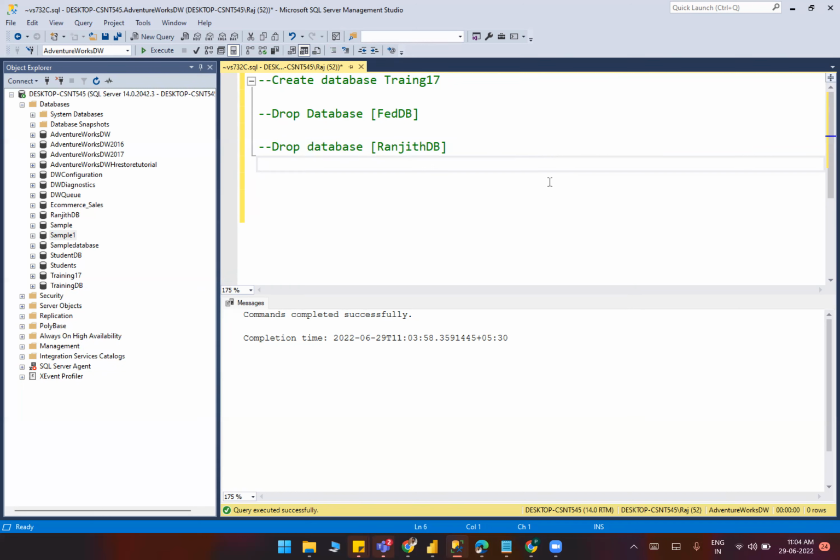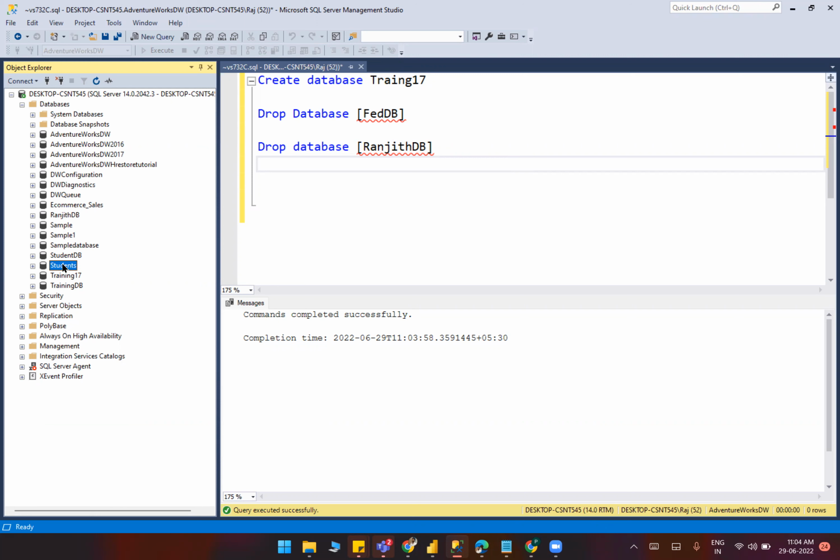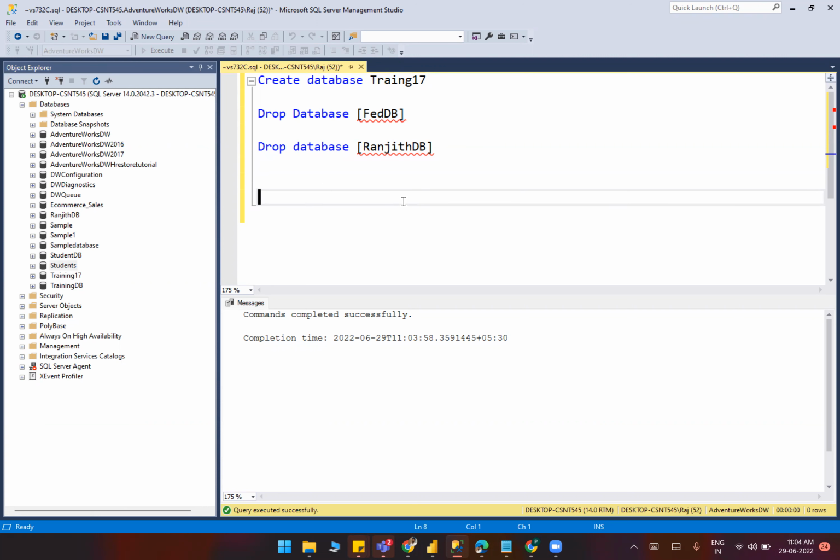Any confusions in this? Can we delete multiple databases at a time? See, that is a strange thing which you are trying to do. It won't happen in that way.